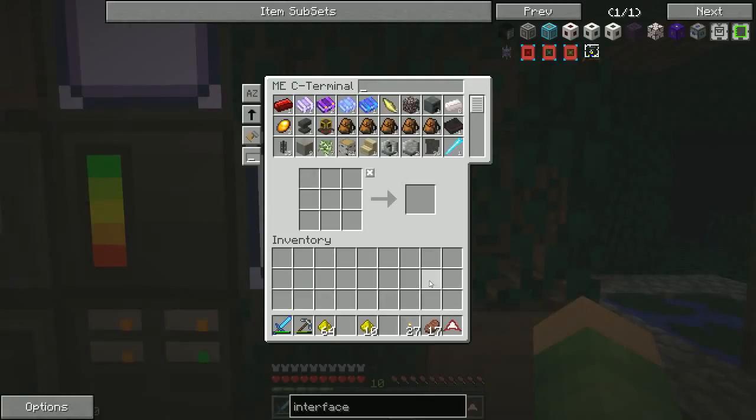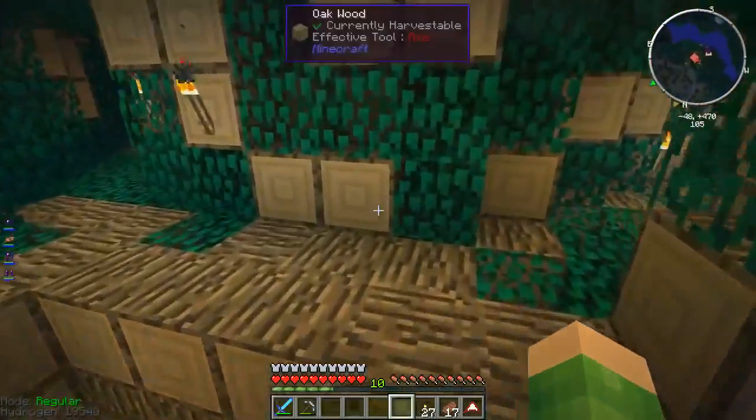Yep. Right, I'm putting all that stuff in there, so I don't need any of that. I'm putting that and that in there. And we're done for now, I think. I certainly think so. Cool.